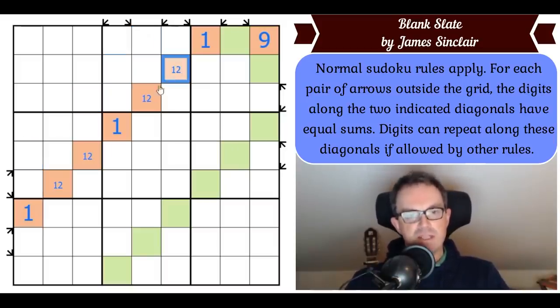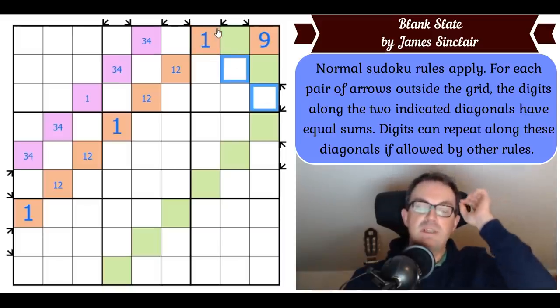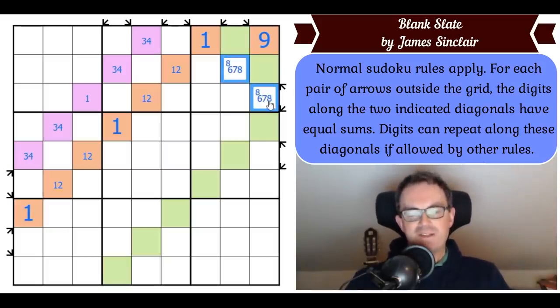Right, okay, but here's something interesting. We've got a 1-2 pair in box 2 already, and a 1-2 pair in box 4 already. So those two cells there cannot possibly be less than a 3-4 pair, and neither can these. And that means this diagonal, even if we put a 1 there, so that's the bare minimum for this diagonal, would add up to 15. So these three cells have to add up to at least 15, which means these two cells have to add up to at least 14. So there must be an 8 in them, and they're either 8-6 or 8-7. But if they were 8-7, these two couldn't add up to 12, so that's impossible. That's beautiful.